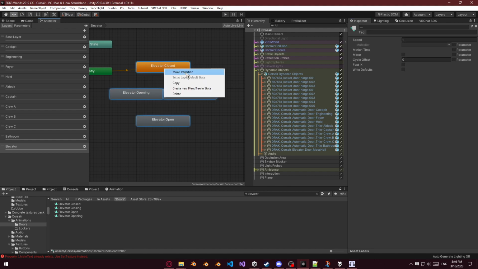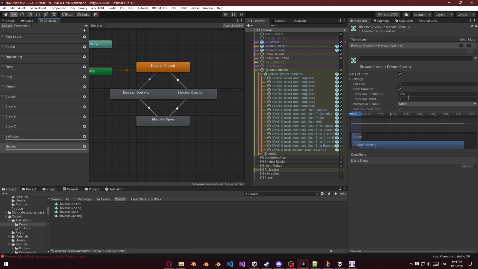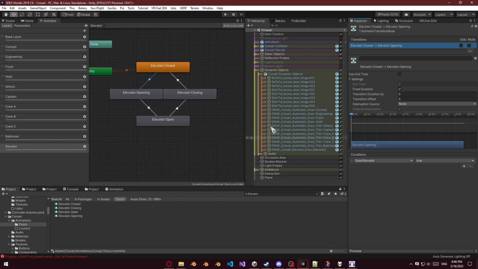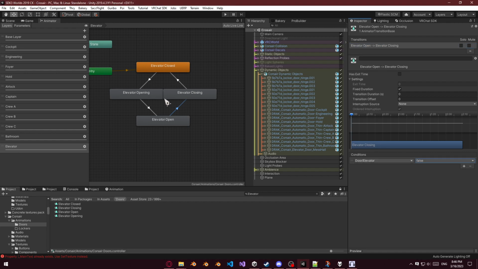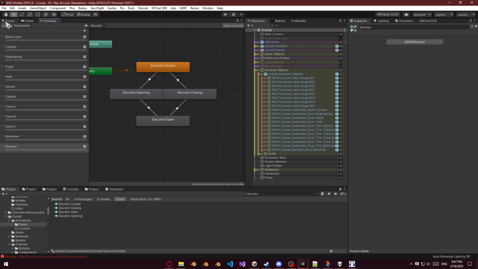Did not mean to create a substate, I meant to make a transition. We've got enough state machines here. Later. Let's see. So exit time's already almost nearly at 1. Long animations. Cool. So that should be that done.